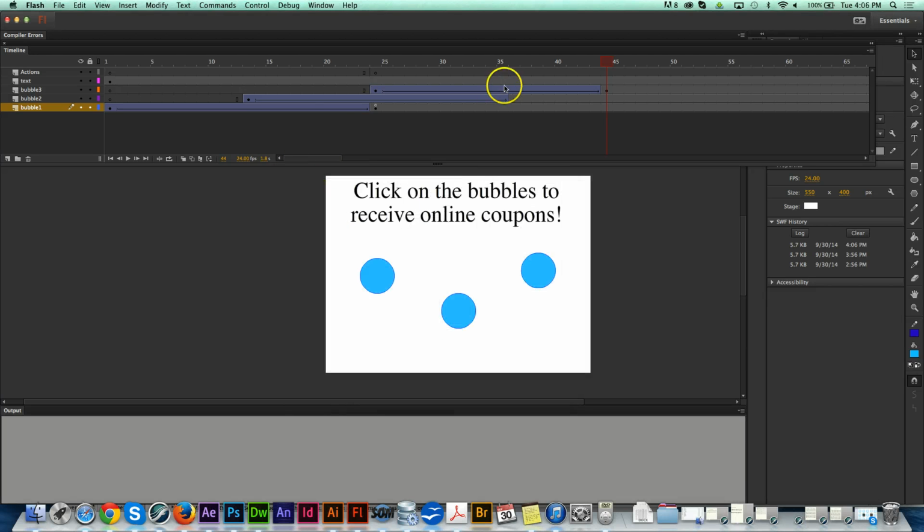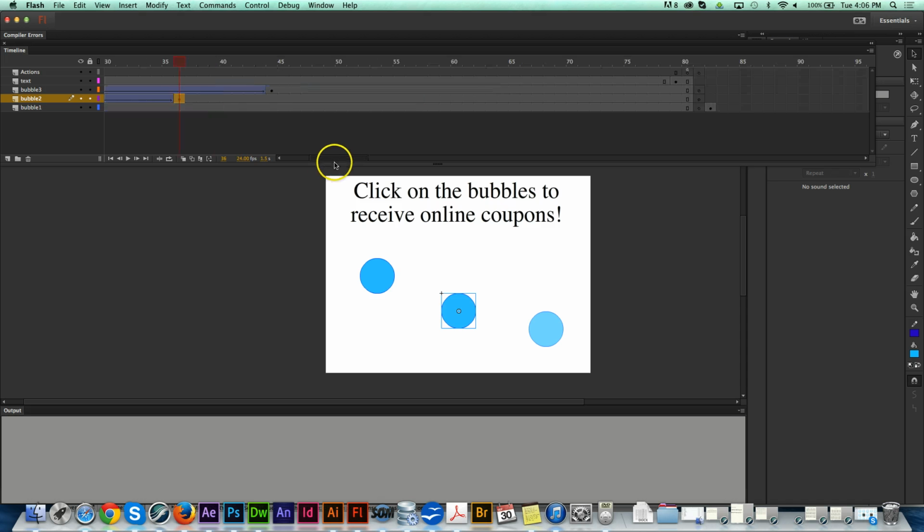So how do we achieve that? Well, the way that we got them to stay on the stage was we just extended the frame here. Once the final bubble comes on, we have the frame going for about another 40 frames, which might be another 2 or 3 seconds, up to this point, right? But then after that, it would conceivably stop the animation or loop it. So the way that we stop it from looping is we add something called action script in.